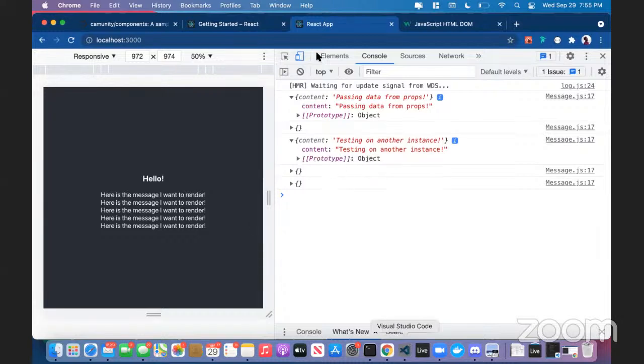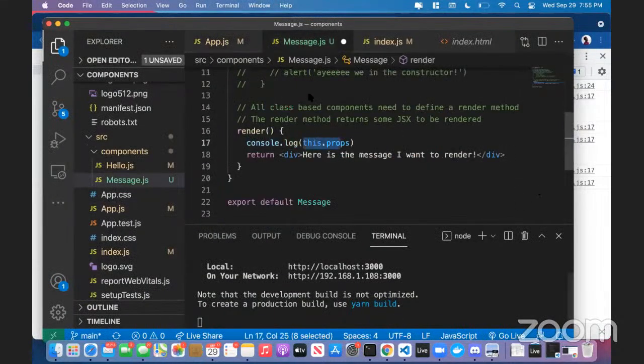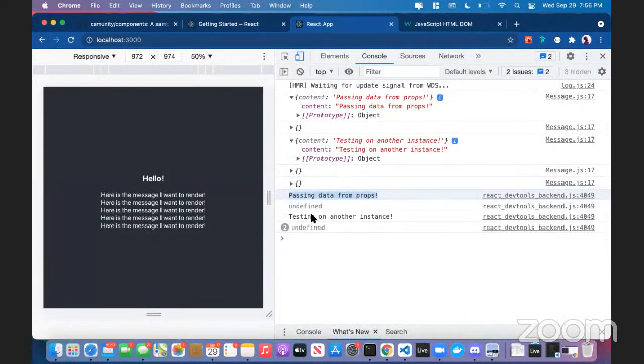If I wanted to make a reference to the content that's coming back from this.props, I could say this.props.content, right? When I save this, you can see it's going to print whether or not I have some props there. If I do, it's going to print the string. Otherwise, it's going to say it's undefined, right?